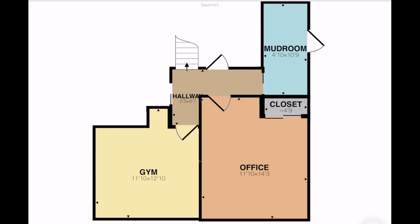The next step is to determine which corner you're going to start and finish in. When you're installing vinyl plank flooring, you install it like you'd read a book, meaning you're going to start in the top left-hand corner and you're going to finish in the bottom right-hand corner. The reason for that is when you lay down a board, the end of the board is going to connect to the next board with a locking mechanism, and it's going to connect better if you do it from left to right as opposed to right to left. There might be some different vinyl plank flooring out, but for most of them, that's how it's going to be.